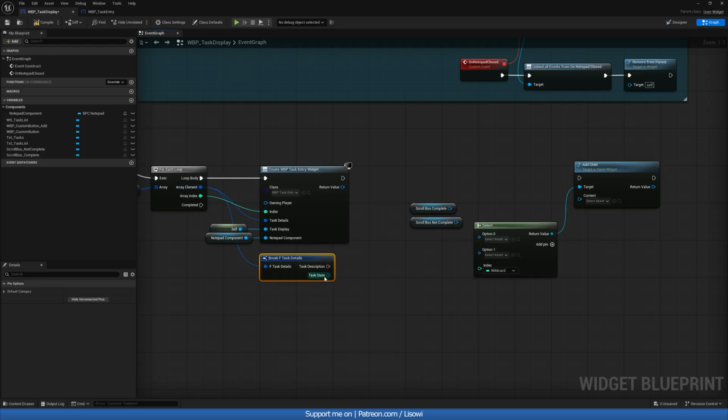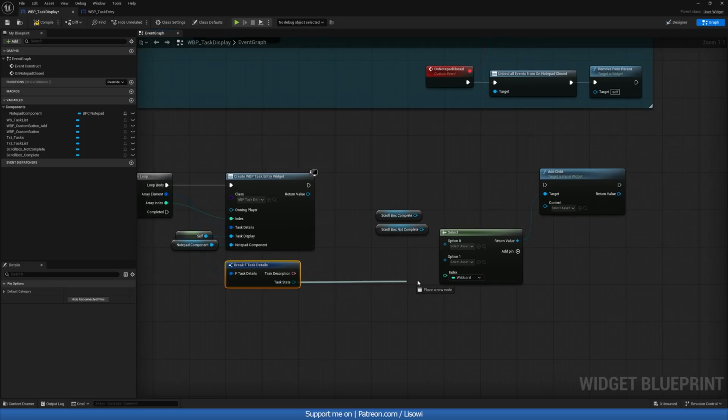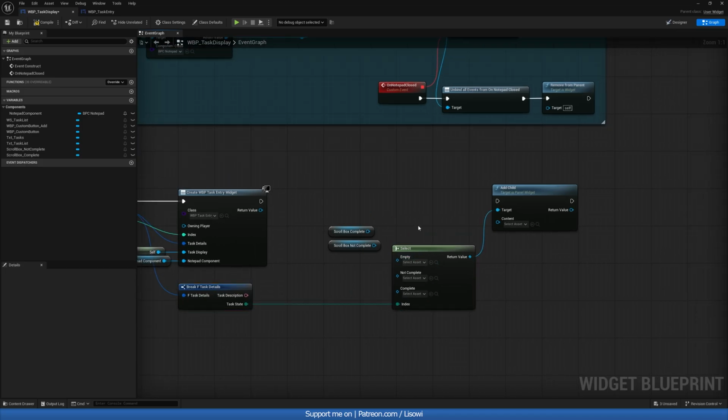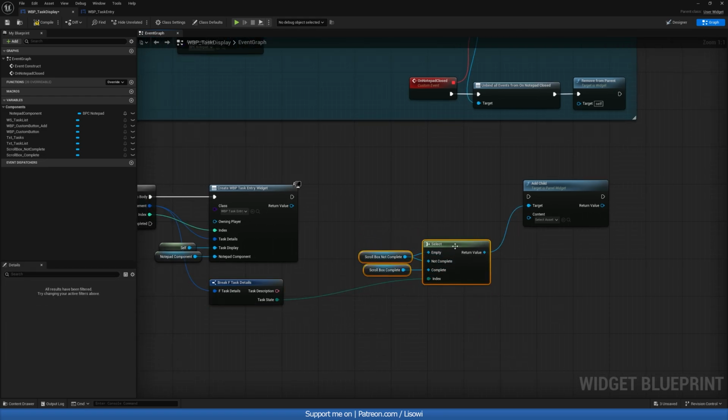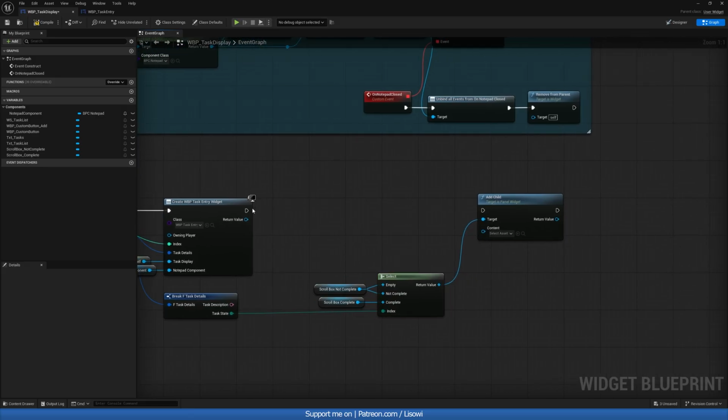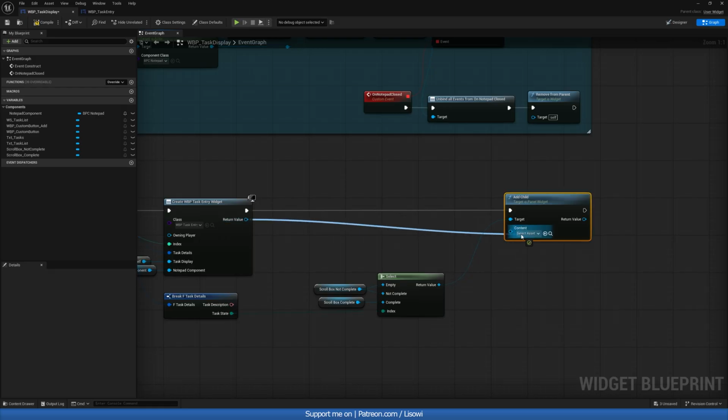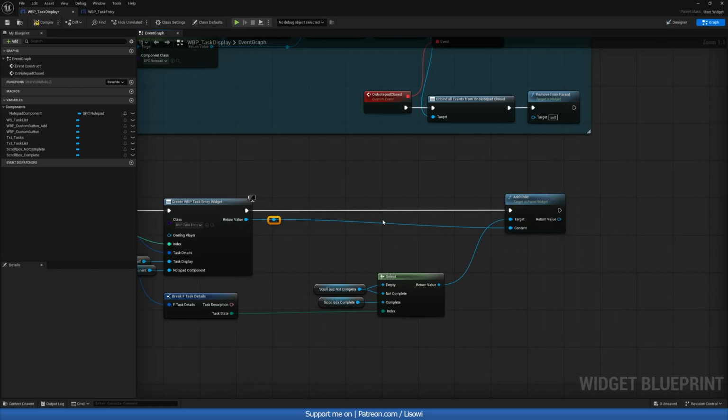And depending on what task state they currently are, we'll have that there. So if the task is empty, we'll set not complete. If it's not complete, it'll also be not complete. And if it's completed, it'll be complete. Yep, that's fine. And then we'll connect that there. And what else? Content is this widget, by the way. Add that in there.